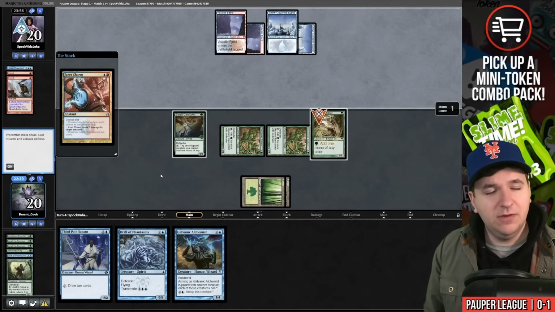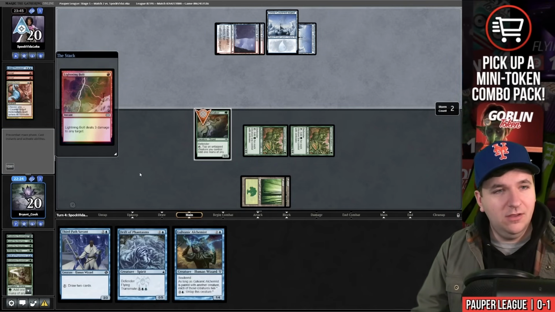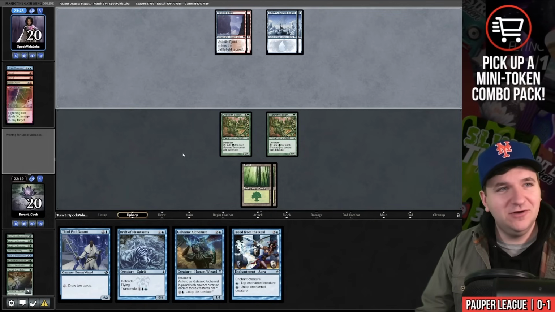They Izzet Charm my Leafcaller. Yeah, I mean, that's pretty good. And then they're going to bolt my Caretaker. Uh-oh. We are all of a sudden without colors. We draw Freed from the Real. We are forced to pass the turn.